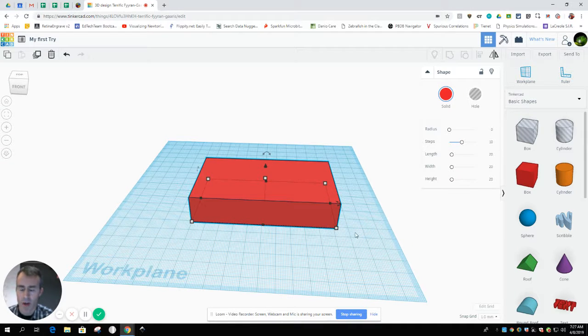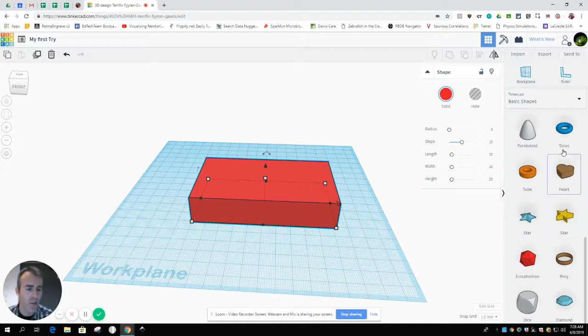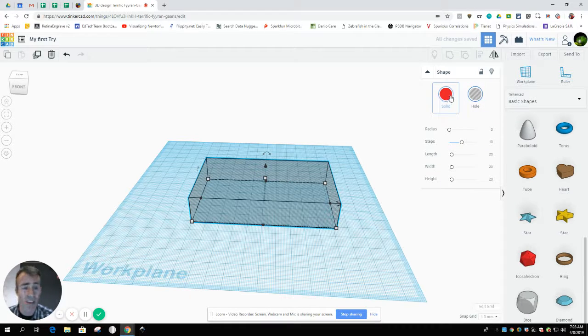All right. So I'm just going to show you a couple of the skills you're going to need to make your Titan vehicles here. And the first one is going to be how to make a hole. If I look on the right side of my screen, there's a couple holes already made for me. You can always grab some of these other simple geometric shapes and you can turn them into a hole too, like my rectangular prism I already have on the screen here, this red thing. If I click that, that will turn that into a hole in some other object.